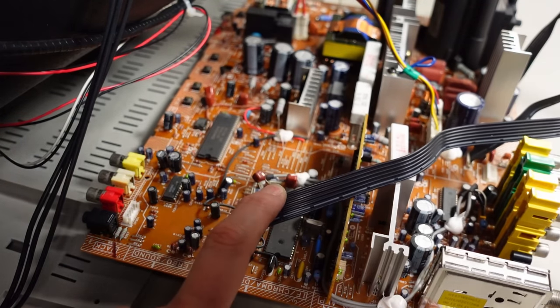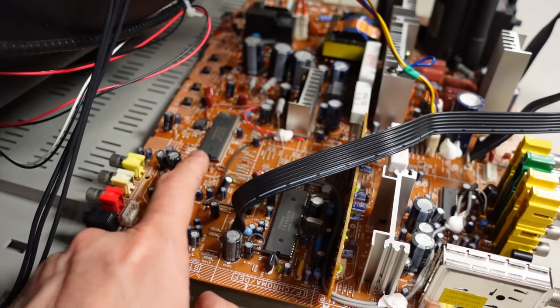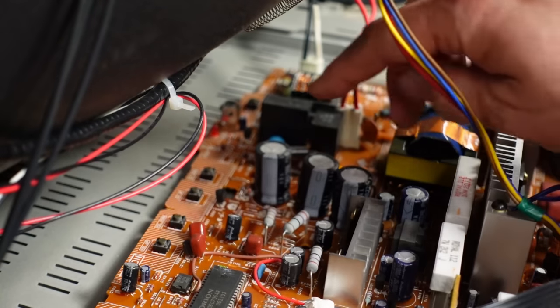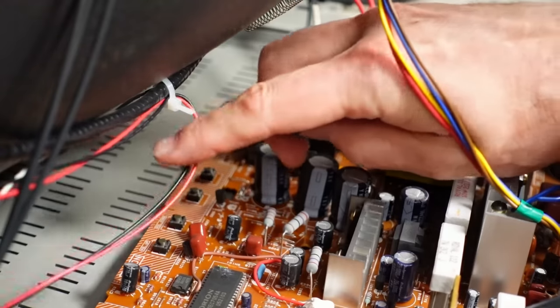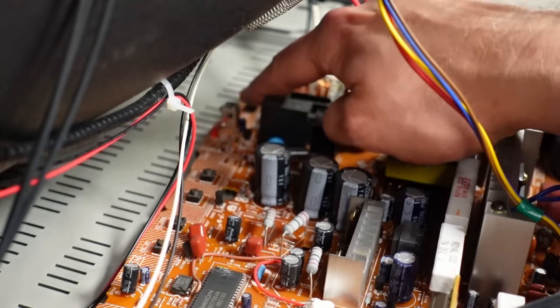Oh no, that says Micon for this area over here, which is the microcontroller and the thing that handles the remote control and the front buttons and all that kind of stuff. I am noticing, and I know it's out of focus, but there is actually an LED right there. I have my finger on it. It's focusing on this wire here, which is the speaker connector. But anyways, there's an LED right there next to the IR sensor.